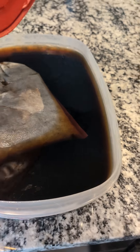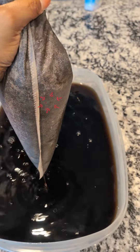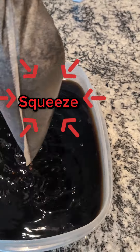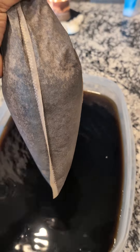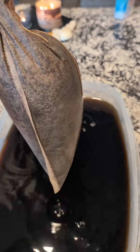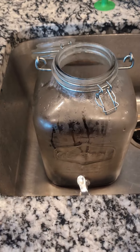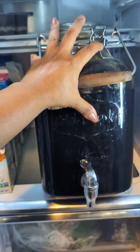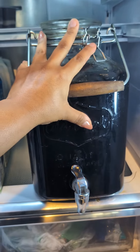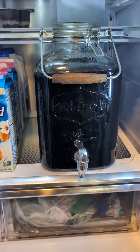With clean hands you're gonna want to squeeze all the excess juices, because we don't want to waste any coffee. Squeeze it in there. Now we want to go ahead and pour all this into your favorite coffee container and then put it in the fridge. And bada bing bada boom — you guys that's it. You just leave it in here and it's usually good for up to two weeks.